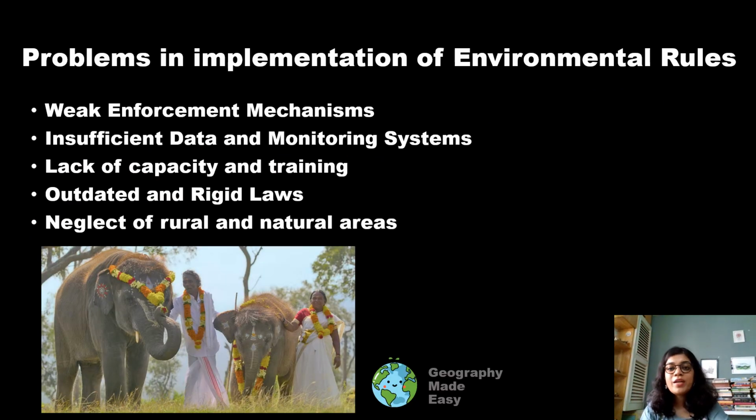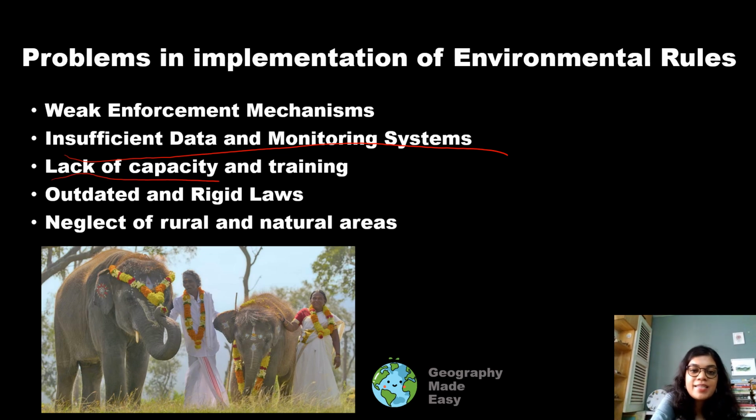Moving on, what are some more environmental rules problems of implementation? There are weak enforcement mechanisms, the mechanisms through which these rules will be coming into place. The manpower or the machines, the technology is weak, and that leads to fallacies. Then we have insufficient data and monitoring systems. Now, this is improving, and I must say that this is something which we are getting rid of with more and more geographic information systems, more maps, more satellite images coming in. This gap is reducing, but this gap is still there.